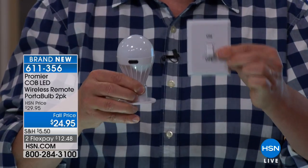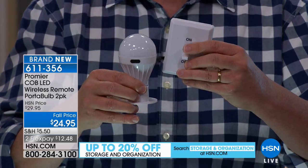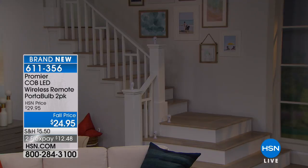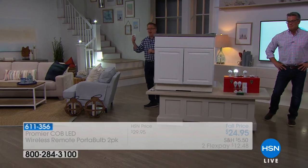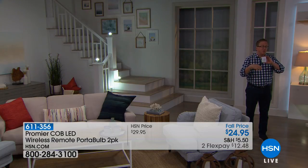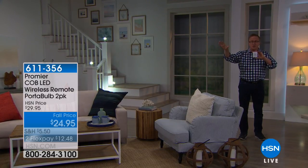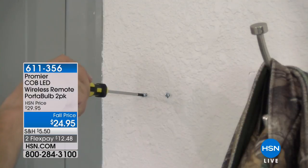You can do it remotely. You've got a switch that you can mount anywhere within 25 feet. Flip the switch and the light goes on automatically. My buddy Galen put four over by the stairs. I'm quite a bit away — I'm not even going to walk into the frame. 25 feet away and I have the switch right here. Watch — I'm turning those lights on on the other side of the room, 25 feet away. And you can put as many of these lights as you want on there. We say five, but you can really put as many as you like. You're getting two channels, so you can have one switch for one bank of lights in the garage or basement and another switch for the other side.